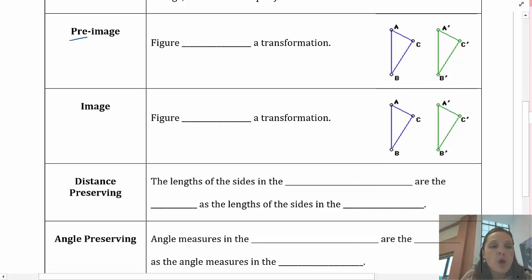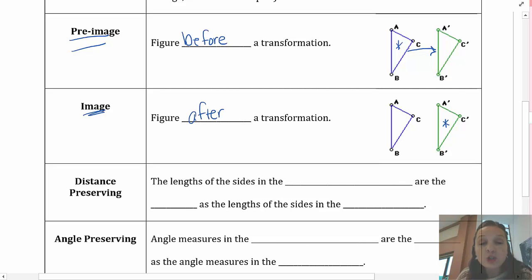It's really going to look like this. We're going to take something that we call the pre-image, which is a figure before a transformation. We take the pre-image, which would be like ABC right here, and then we do something to it. We maybe move it over to here, and that gets us this guy, which is called the image, and that's a figure after the transformation. So before pre-image, after image. What happens in between? The transformation does. So I transform ABC into A prime, B prime, C prime. That's called prime, by the way, to know that we changed it. And then once we change it, that's what we call it.